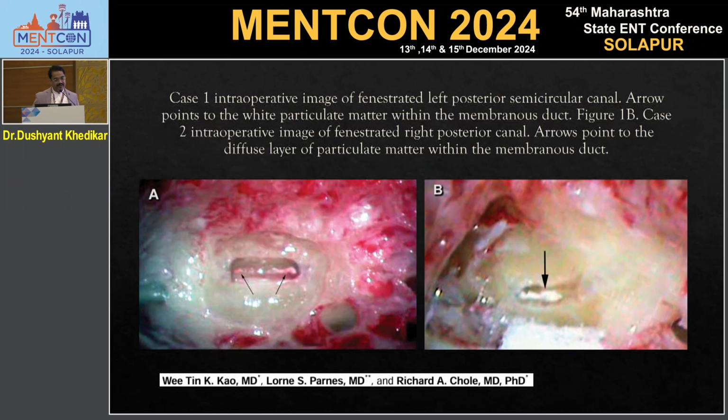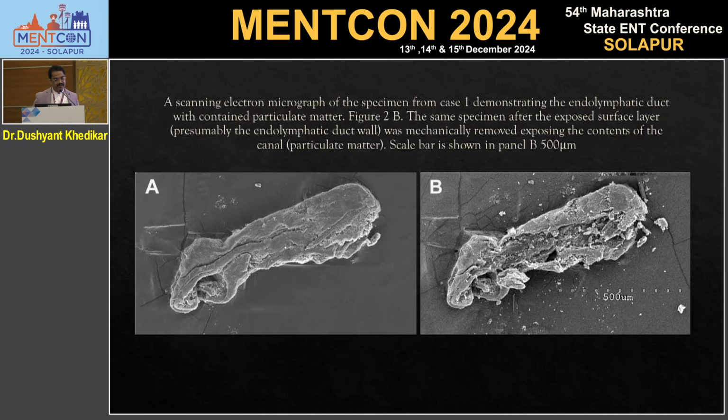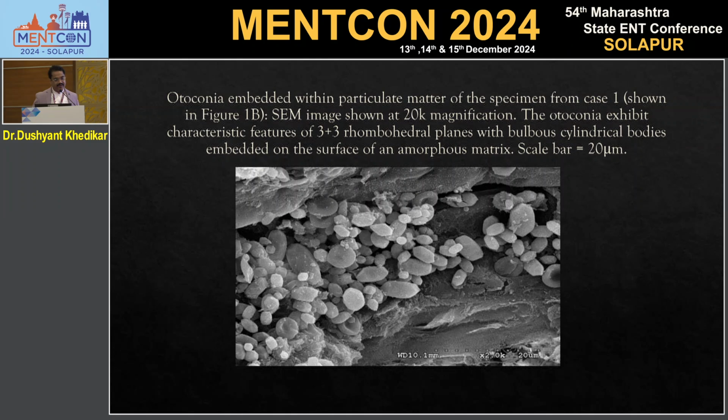Now, these were two important cases of posterior canal occlusion in patients who had refractory benign paroxysmal positional vertigo. They underwent posterior canal occlusion surgeries, and what was seen is that when the posterior canal was opened, there was a plug of otoconia lying in the semicircular canal. This plug was then studied, and what was found is that some of these otoconia are free, while a few of them are very much attached to the gel matrix.